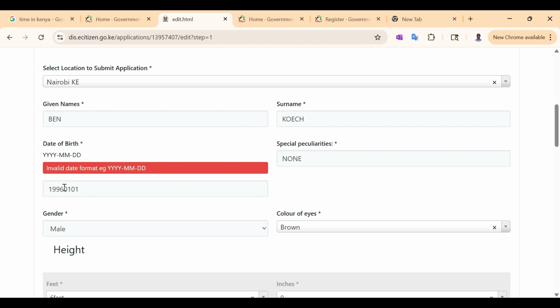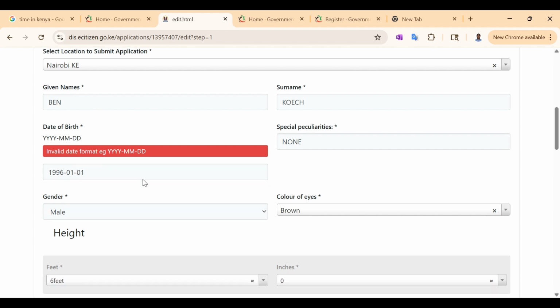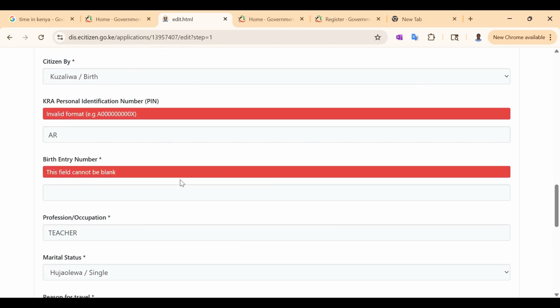For the date of birth, you have to input the dashes somewhere there. And then, let's see if it works.